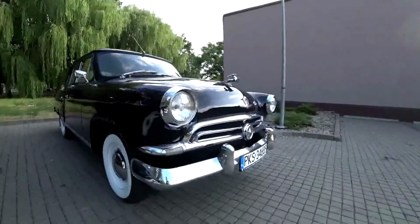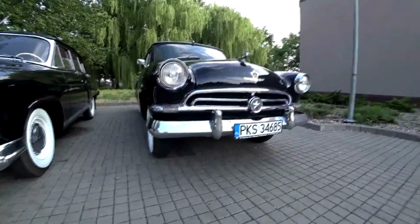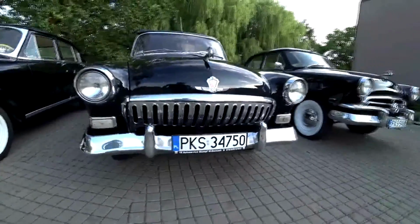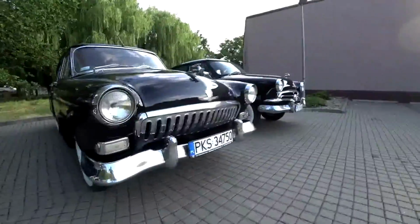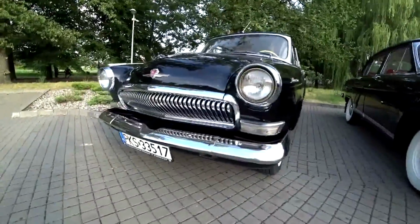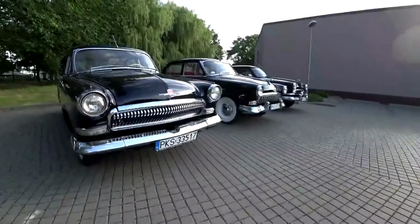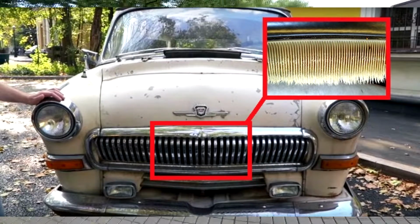Okay guys, we know about the first series modification with the star sign and the second modification, so-called shark teeth. But there is also the third series modification that you could already have seen in this video. Yes guys, it is a car that we are starting right now. This modification is called baleen or whale fin. Yes, they changed the intake part again, and the chrome radiator is very similar to that the whales have.